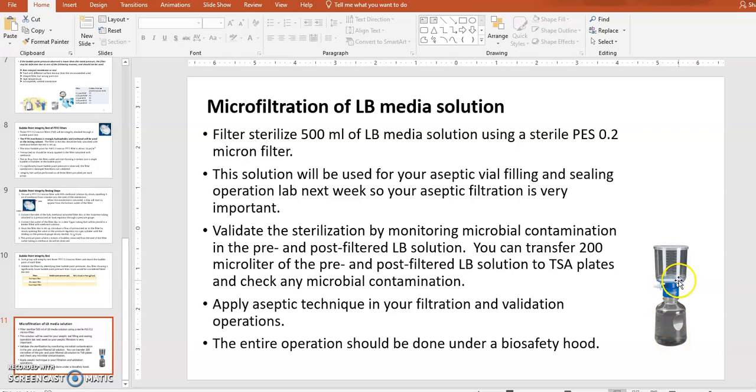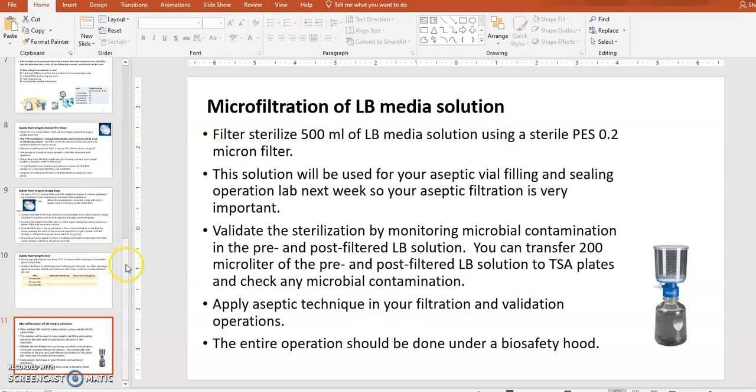So that's how you can pressurize liquid to go through the filtration. You can test whether a 0.2 micron filter is good enough to capture all the microbes or not. We'll give you a liquid made with LB, which is a growth medium for bacterial cells. There will be some bacterial cells in there. You filter it through and see if the filtrate liquid has microbes or not, because you want to streak the filtrate on a petri dish and see if there is any growth. You can also streak some of the filter surface and see if you see the captured microbes from there or not. So that's the microfiltration hands-on exercise.